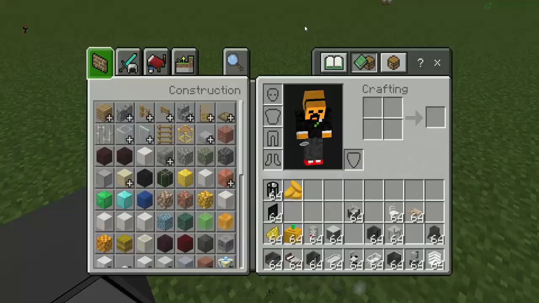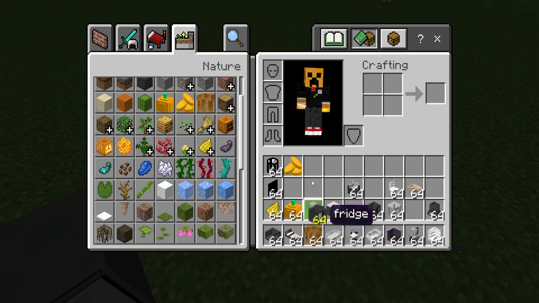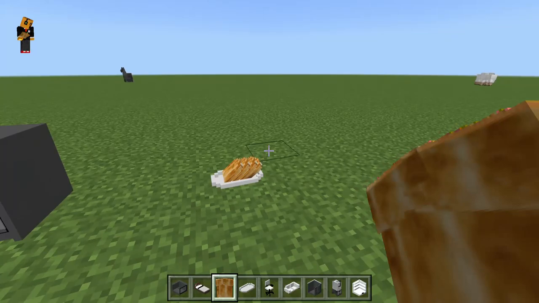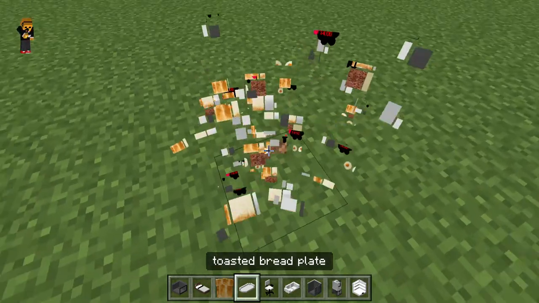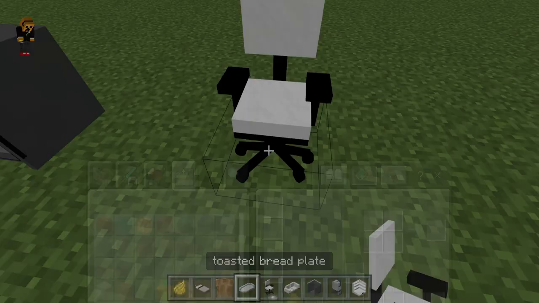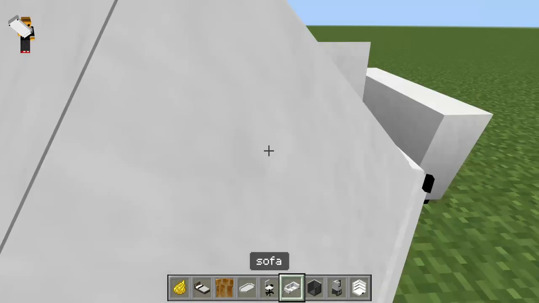And then this bread plate, it's like this toast plate. If you get toast and stuff, you can place it on the plate. You can only place four on the plate, but that's designed for your house. And then of course this office chair, you can dye yellow here, and then you can't really sit in it, but apparently in the thing you can.